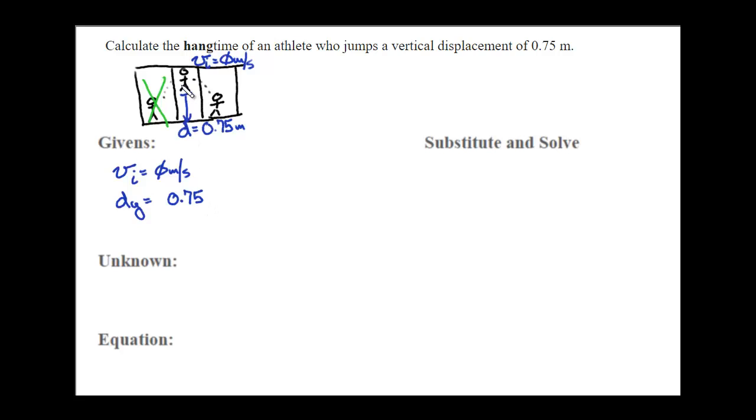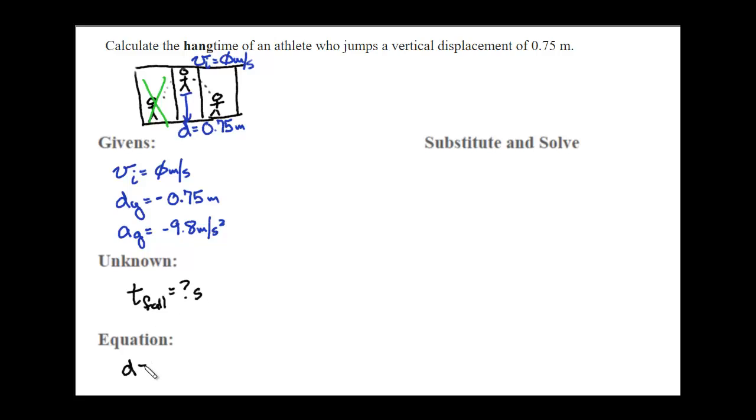Now this is critical because what direction do they go in? They go downwards, so that needs to be a negative. And I know that acceleration due to gravity is negative 9.8 meters per second squared. We're looking for time. And right now we're looking for the time to fall. We'll get hang time eventually, but let's find time to fall.